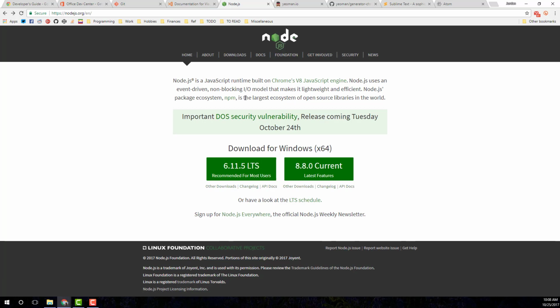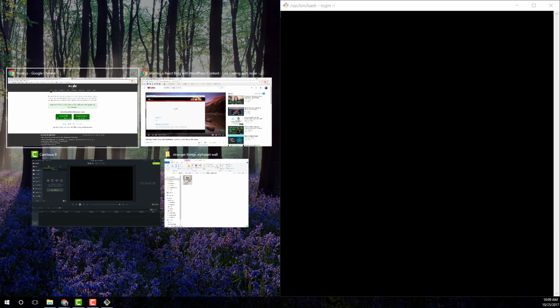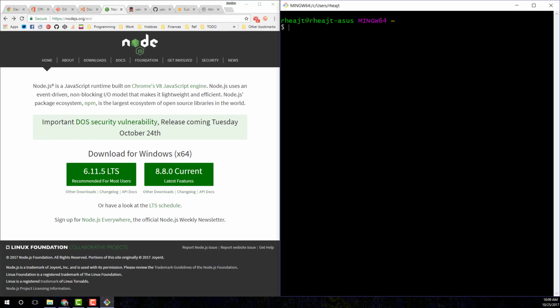Okay, now that Node finished installing, we can go ahead and open up the command line and get started playing around with this. With Git, there's a bash prompt that comes with it, and we're going to go ahead and just use this because it allows you to use some of the Linux commands that are a little bit easier. So I'm going to make a directory and just call it testbed, and then change directory into the testbed.